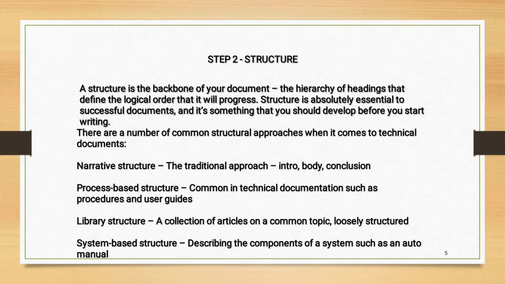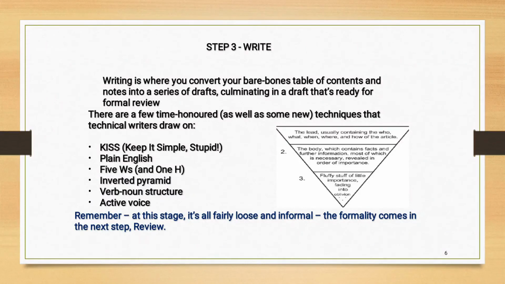Okay, now let's move forward and look at the next step. So we are here at step 3, that is writing. The slide reads, writing is where you convert your bare bones table of contents and notes into a series of drafts, culminating in a draft that's ready for formal review. That means writing is the stage where your table of contents takes the shape of drafts and is ready for a formal review.